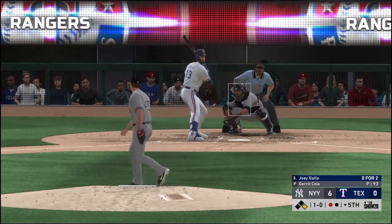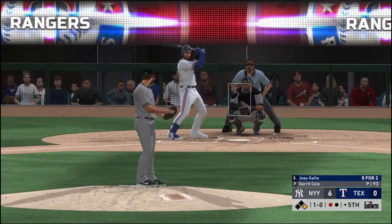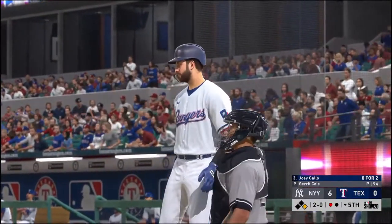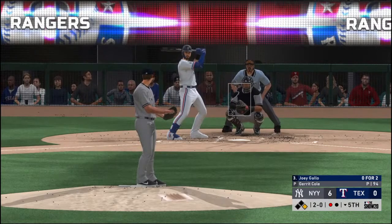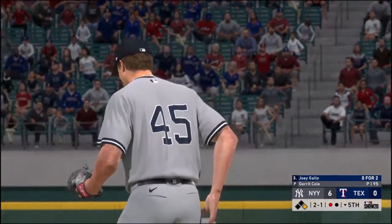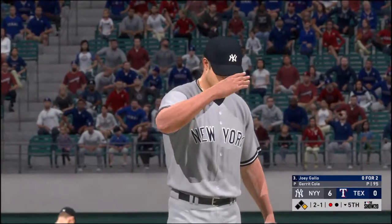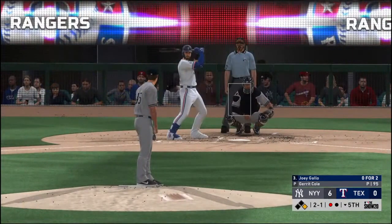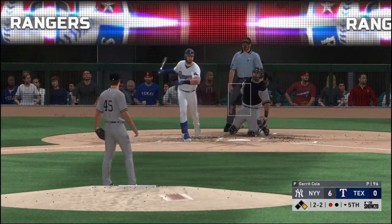Comes set. Here's the 0-0 pitch. Counts 1-0. The 1-0 is a slider that can't catch the outside. Couple strikeouts early in the game, but he's done a much better job in this at-bat trying to get ahead and put himself in a good hitter's count. 2-1. That's an impressive pitch right there. If you're willing to throw a changeup on 2-0, that tells me that's a pitch you feel really confident with. All even now, 2-2.